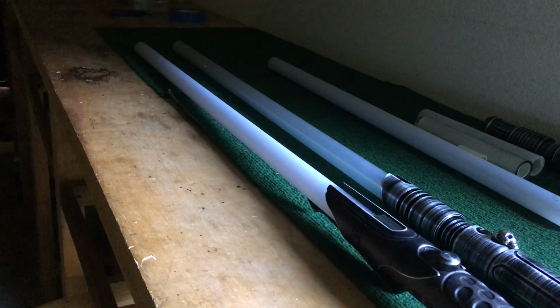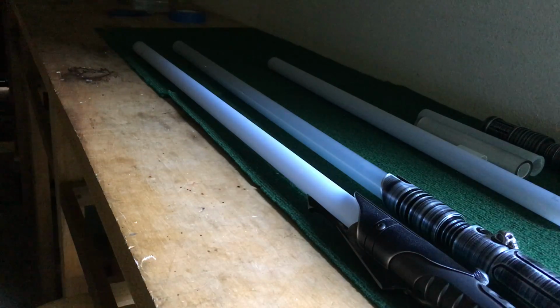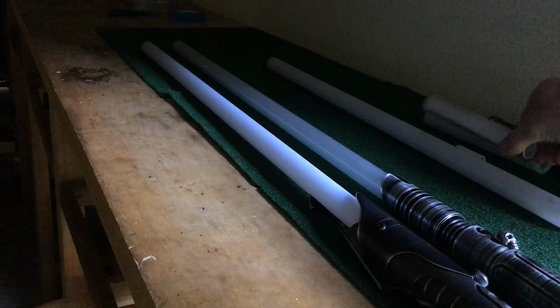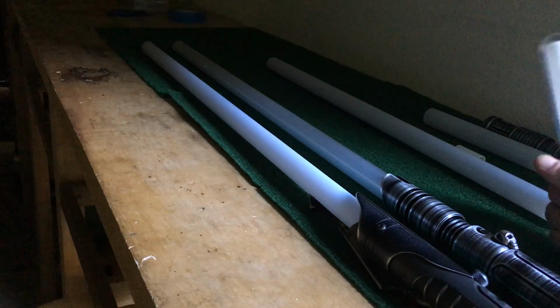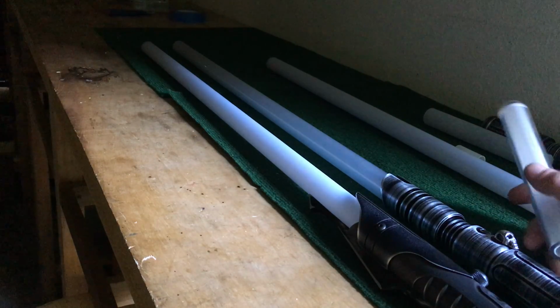So these are two that I've kind of narrowed down, as far as the custom option on this side being the best setup. You've got a few options if you go the custom route, and by custom route I mean ordering parts from the Custom Saber Shop and assembling your own blade.